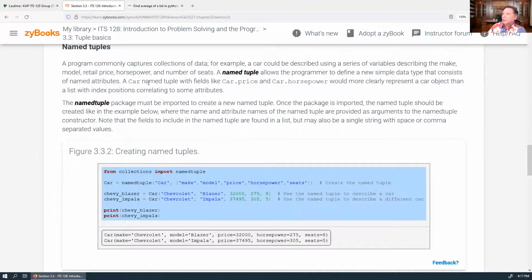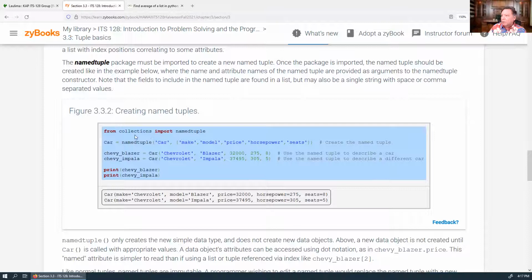So a car named tuple with fields like a price field and a horsepower field would more easily represent the car object than a list of index positions. Makes sense.